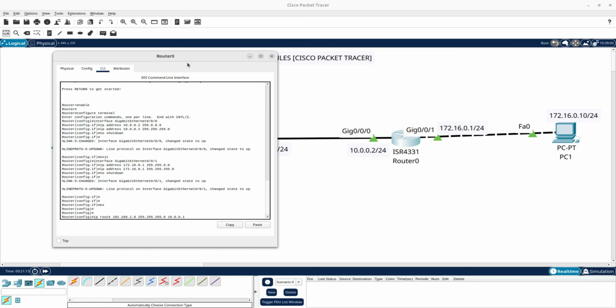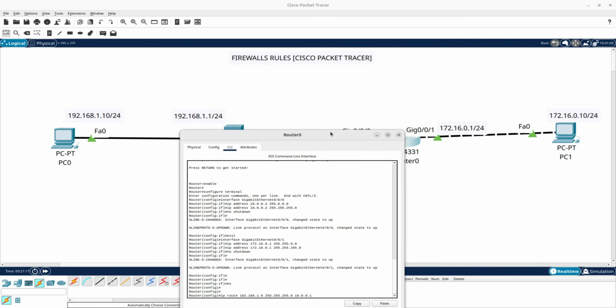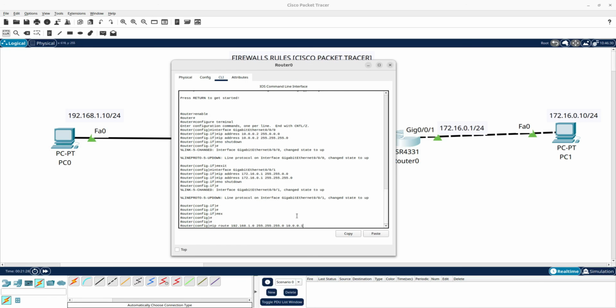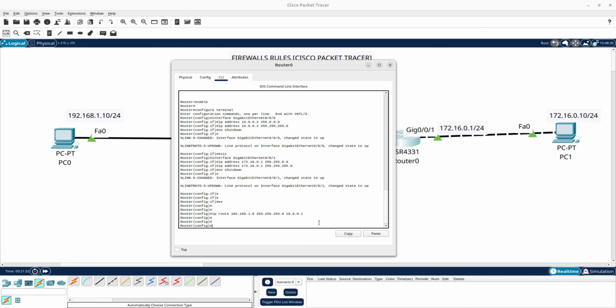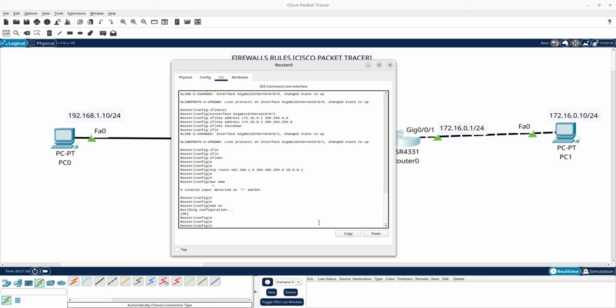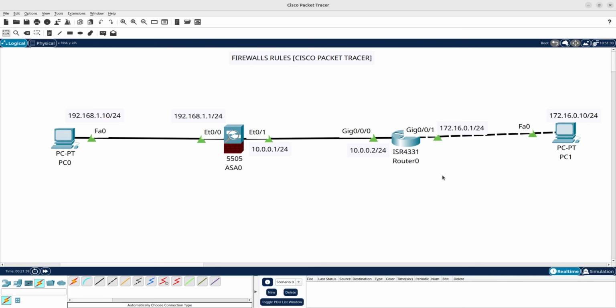What this does is, if I should send a message to this PC, it should be able to return the message back. That is the routing we're configuring right now. So after doing that, we've done that already.